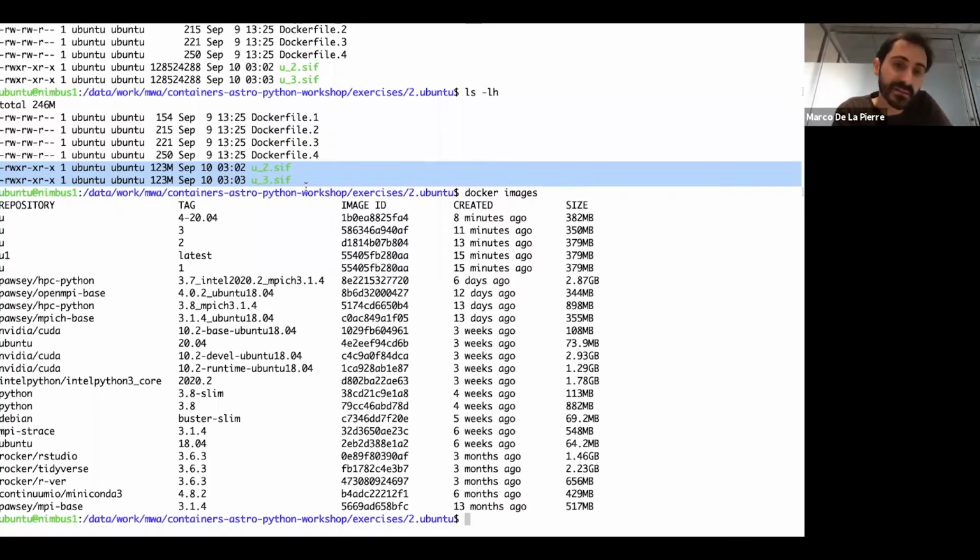This is, however, the last bit in your image development process, because once you're in Singularity, when you need to rebuild a Docker image from a Dockerfile, you need to be in the Docker format, right? So you just get to the Singularity format when you're ready to ship the image for production on the HPC system.